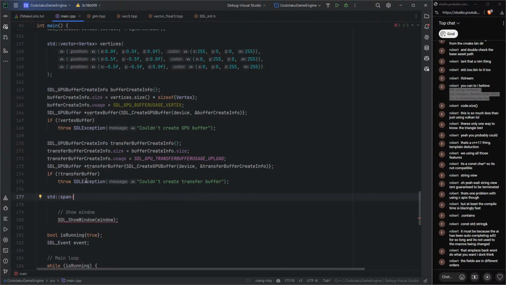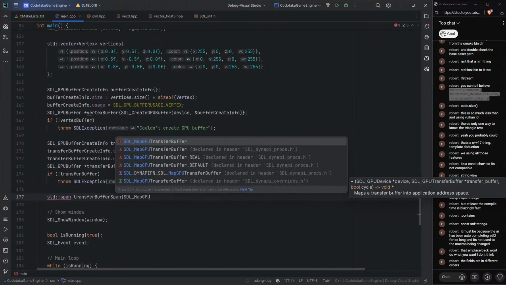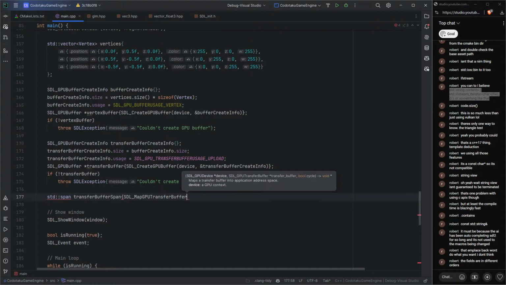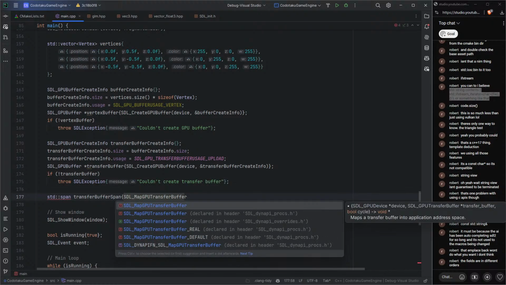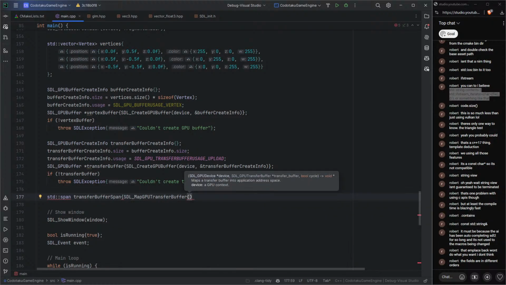So std span, transfer buffer span. Map GPU transfer buffer. So of course we're gonna need a device.